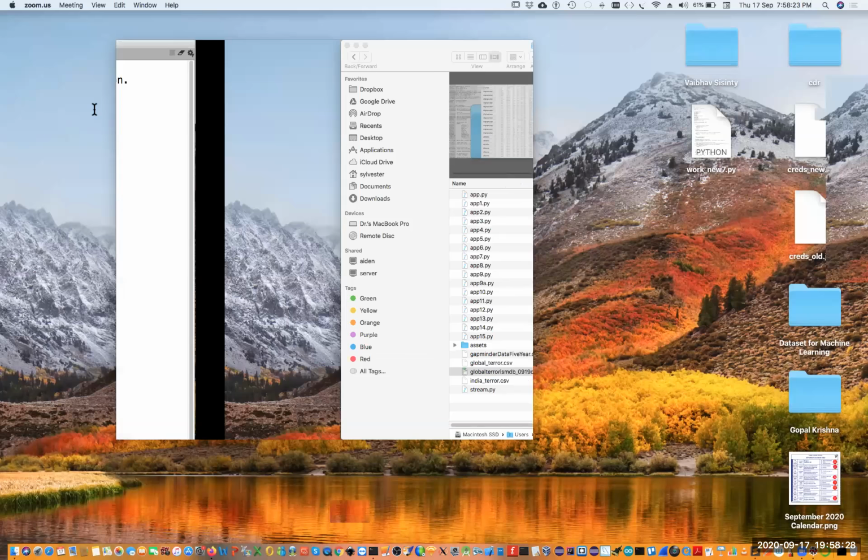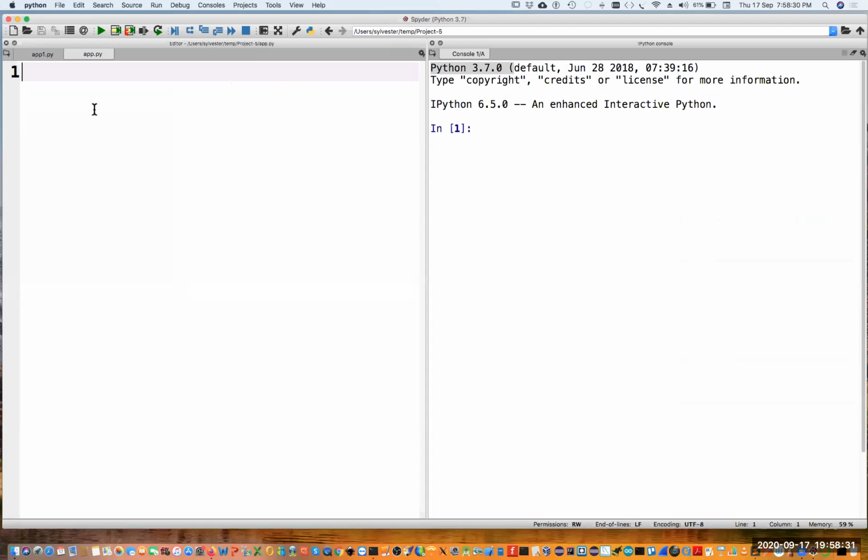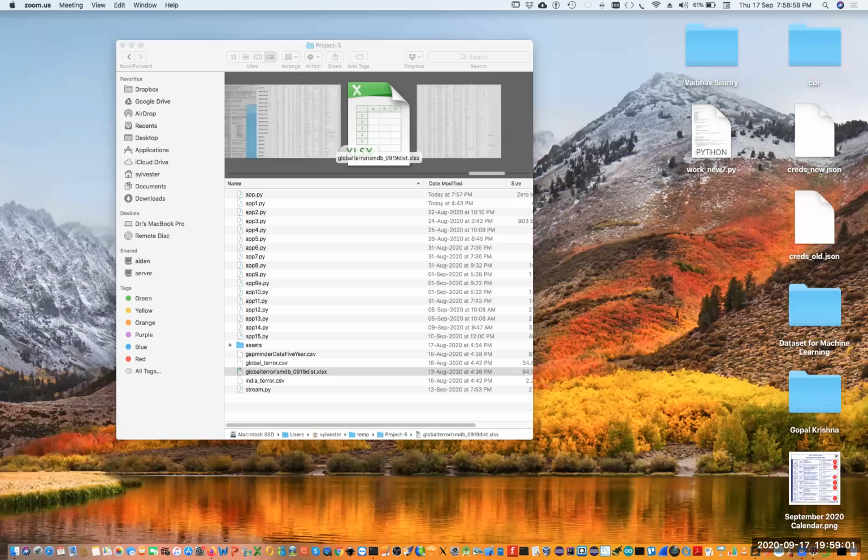Okay, so guys, the solution for this is I can use Python as a language, and I'm doing that only. Okay, and in Python you have a library, and that library is known as pandas. So what you need to do guys is import that library. So I'll say import pandas as pd. This is my first step. The second step is, guys, can anybody tell me what is the name of the data set? Okay, so the name of the data set is the Excel sheet. So let me select this name from here so that I don't need to type it again, guys. That's why I'm using this technique.